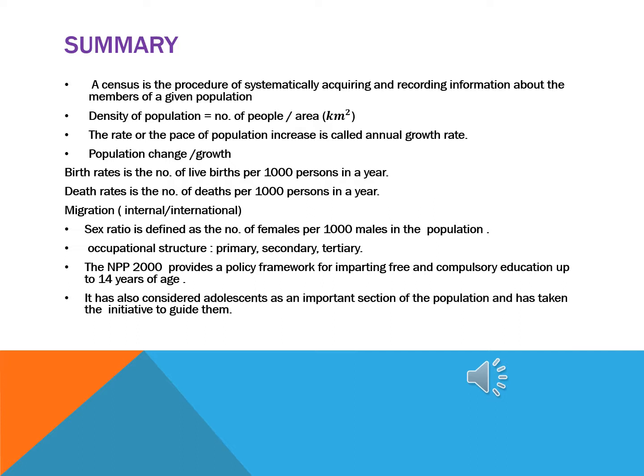Migration: there can be internal as well as international. Sex ratio is defined as the number of females per thousand males in the population. Occupational structure is divided into primary, secondary, and tertiary. The NPP 2000 provides a policy framework for imparting free and compulsory education up to 14 years of age. It also considers adolescents an important section of the population and has taken up the initiative to guide them.